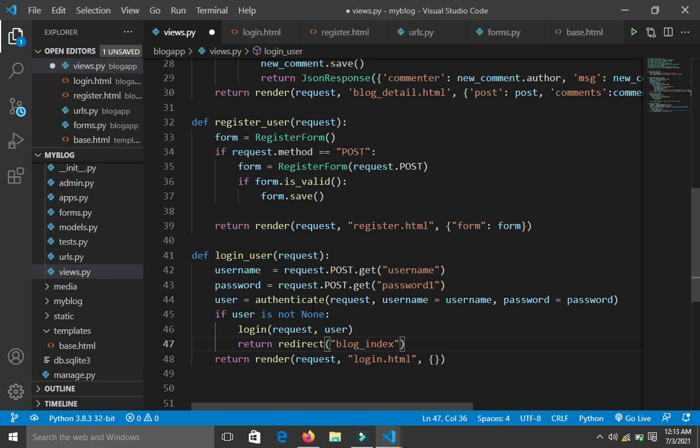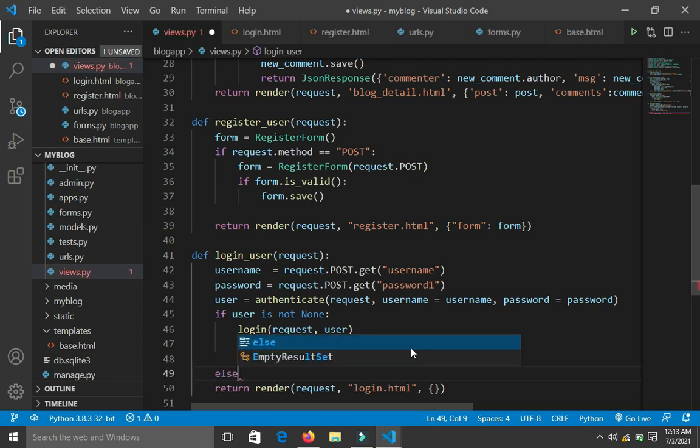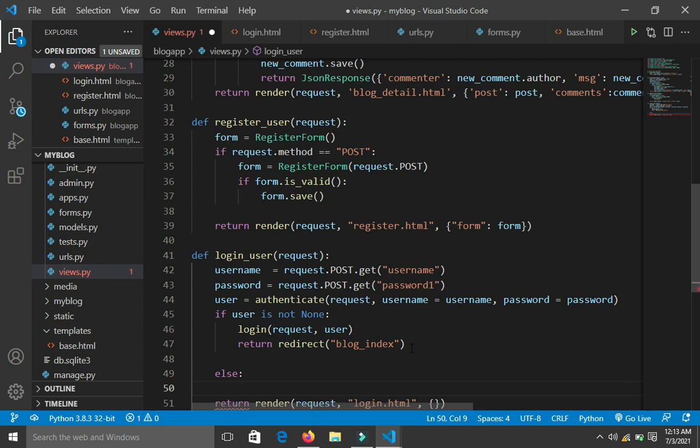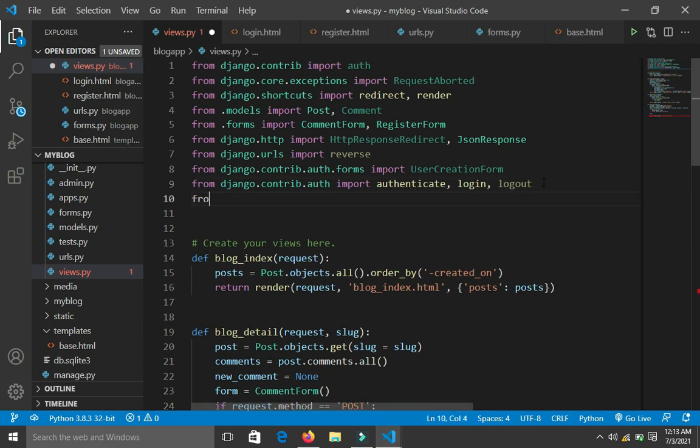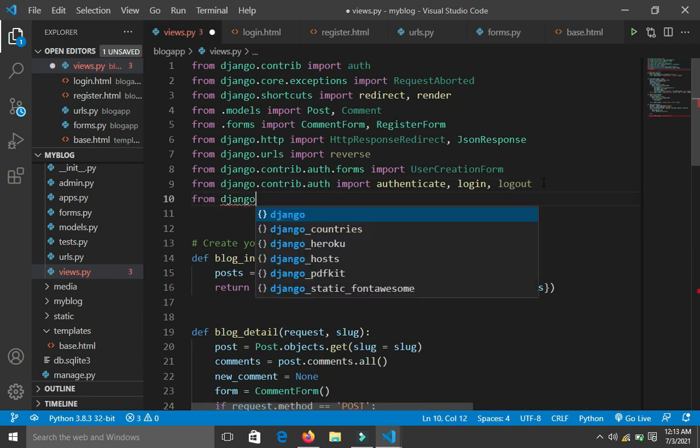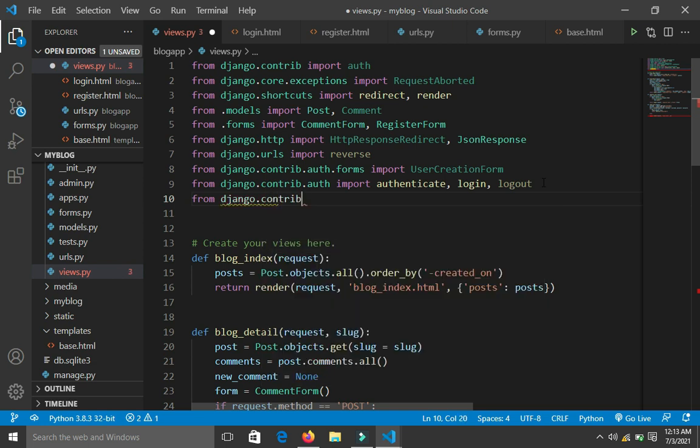So that's it now. I'm going to write an else statement in case the user does not exist. We're going to pass a message that's going to pop up if the user does not exist, and this message is going to say invalid credentials. So first of all, we're going to import messages from Django: from django.contrib import messages.